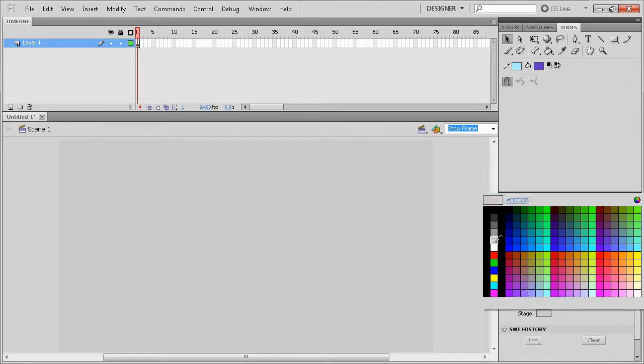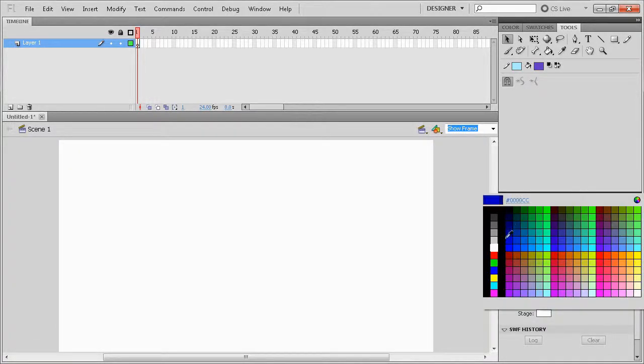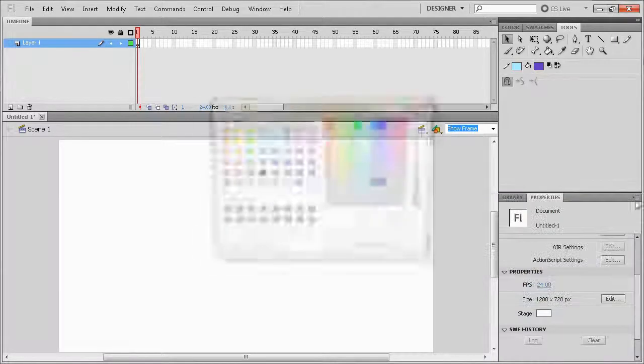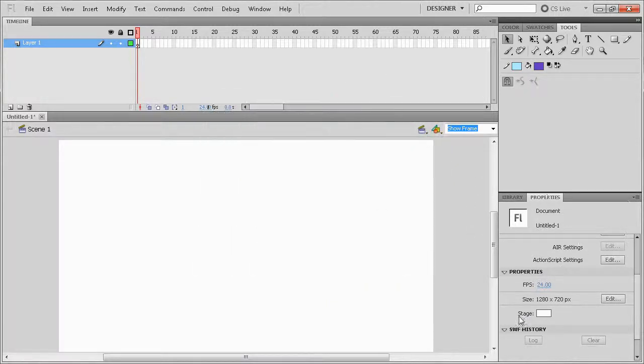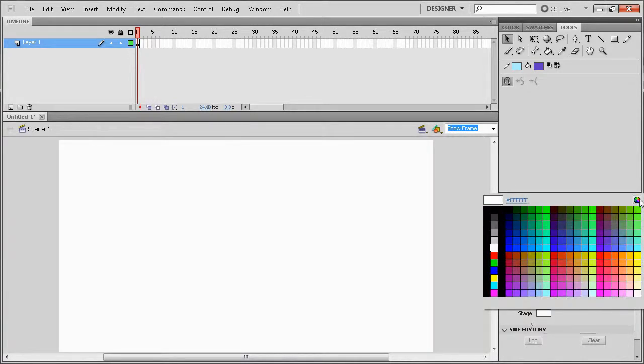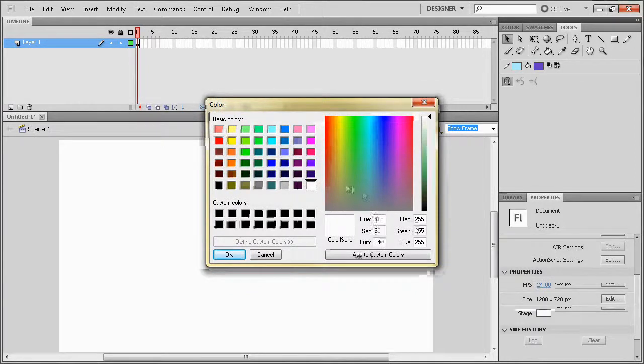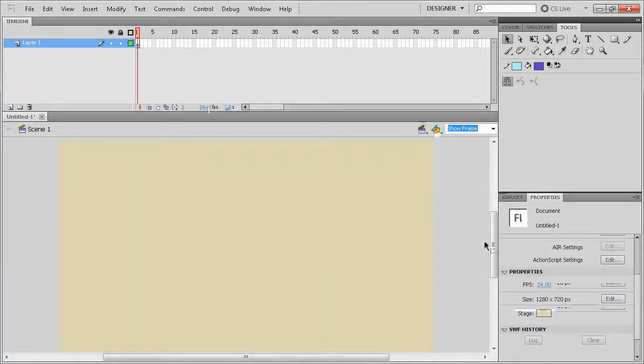I'm going to change the stage color from white to this sort of, where is it? I have to make it myself. So yeah, that's another thing, is to change the stage color, you go to Properties, Stage, click the little rectangle, and then if you want a custom color, just go to the color wheel on the top right. And I want for it to be this color right here so I can see it just a little bit better. Now, white lines don't just disappear.